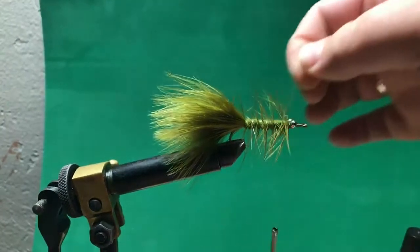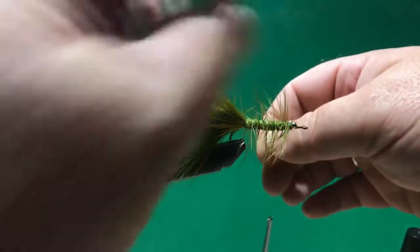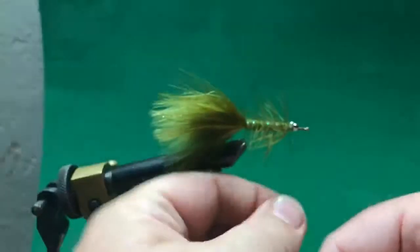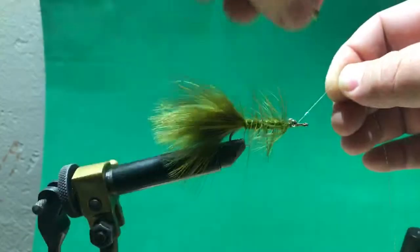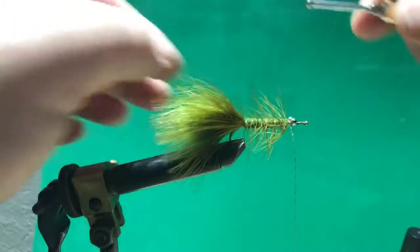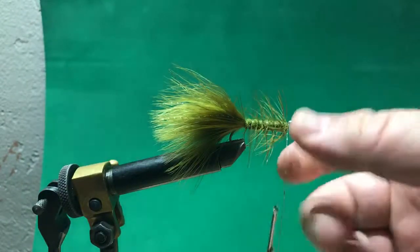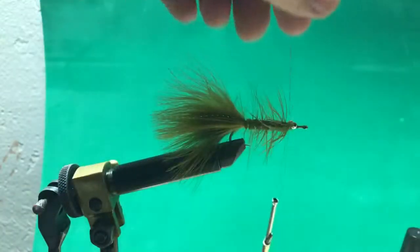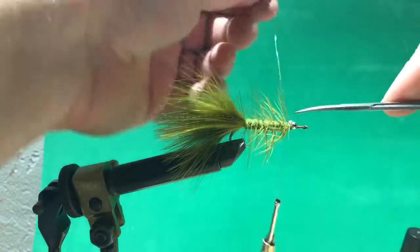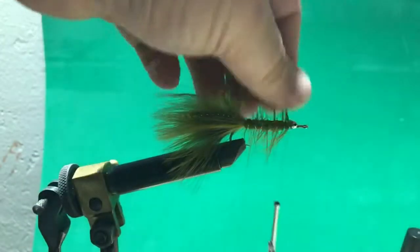And then if I ever get on a fish with this, it'll have less of a tendency to break. Or if the feather does break, it won't come unraveled off the hook. Sometimes you'll do that and the feather will be sticking off like that. So I've got my turns there. I'll take this flash and snip it off.